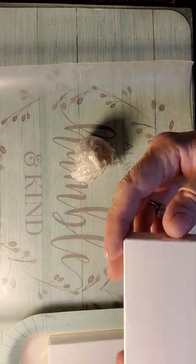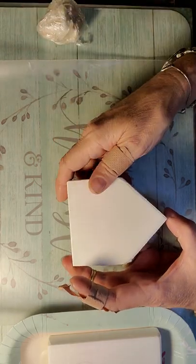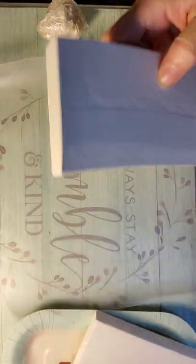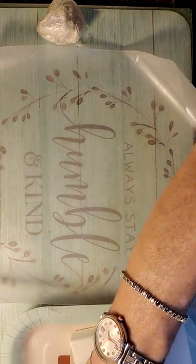Is that not cute? Now my husband could do this, but he doesn't have time. He works too much, you know. And when he's home, he's working in the yard or, you know, something on the house. So he keeps pretty busy. Anyway, so he don't have really time. We do have the saw and all that stuff. And I don't know how to use a big saw. I have a little one. And it probably could handle this. But let's just call myself lazy. How about that? I was lazy.